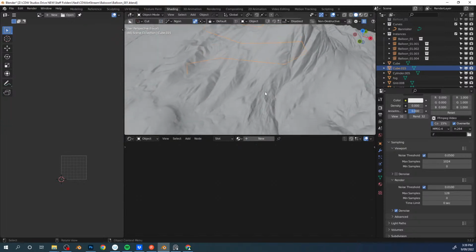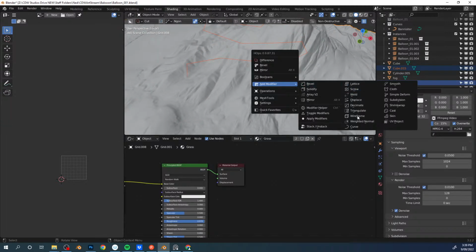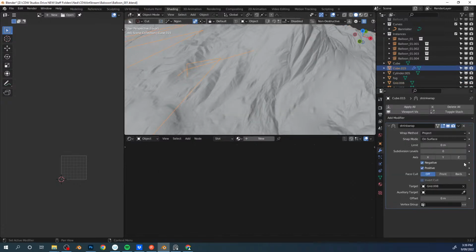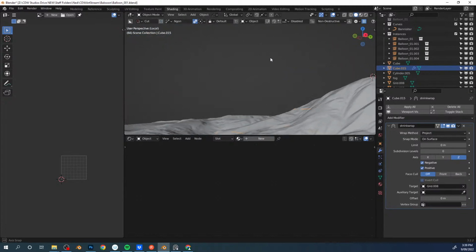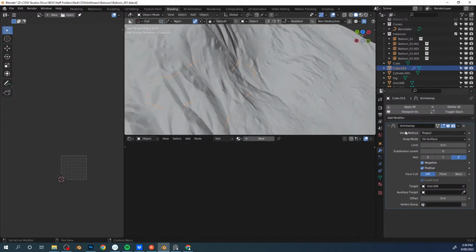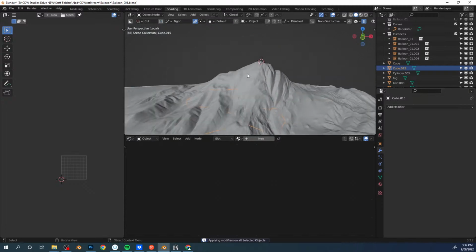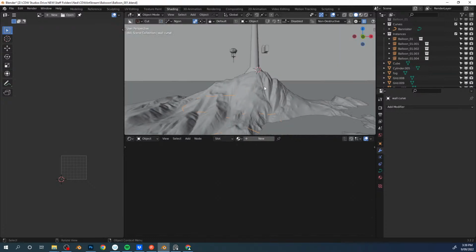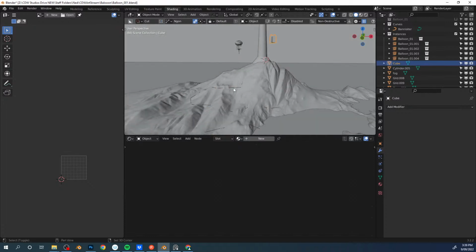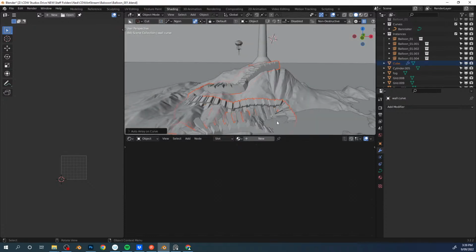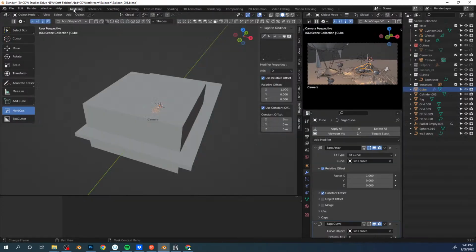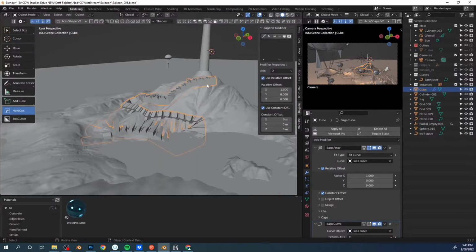That good. Grab that down on the z-axis. That is good. Put it to a curve. It's facing the wrong way, but it is working.